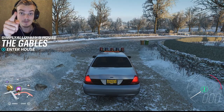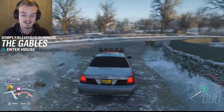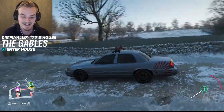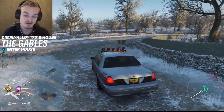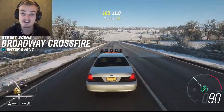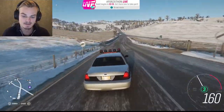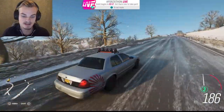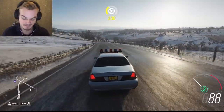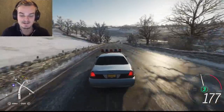What is up everyone, Amy Phoenix here. Welcome back to Forza Horizon 4. Don't ask why I'm in a police car - I just saw this thing for sale and felt like I needed it. It has sirens and all, and it's actually supposed to be a police car. However, I don't think there's a way to actually turn on the siren sadly, but in return we do get a very nice sounding car. It sounds very brutal - I think it's a V8. It's not really fast but it has a lot of torque and sounds great. I do have a funky horn as a siren substitute - that's the closest thing we're gonna get to a siren for now.